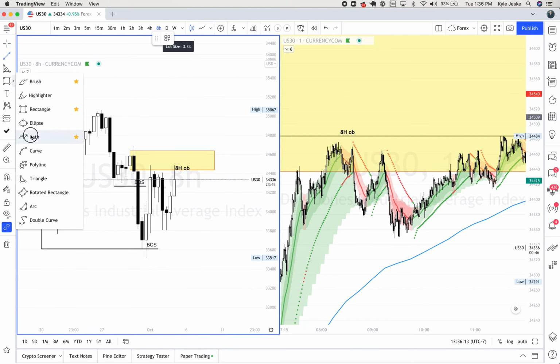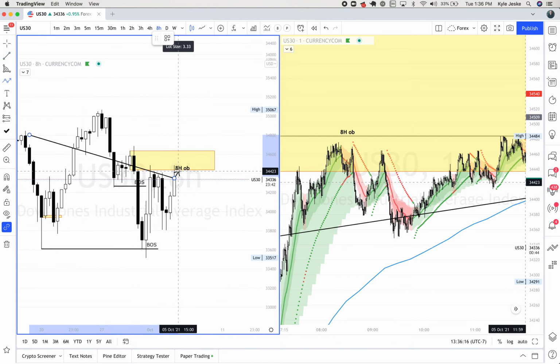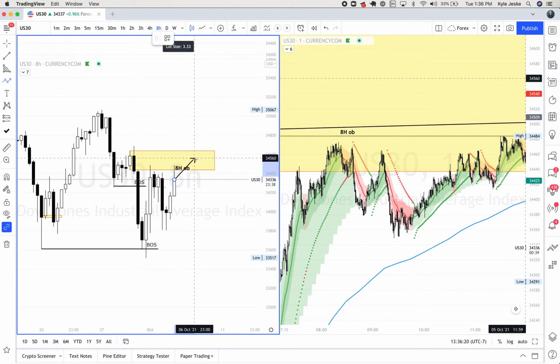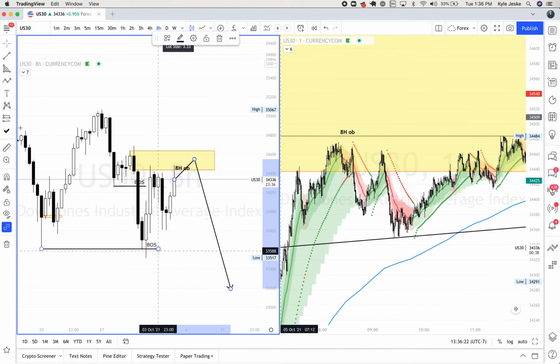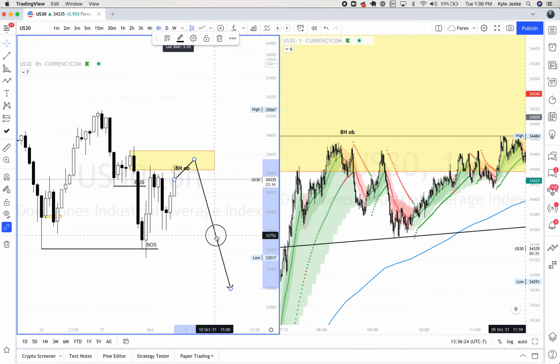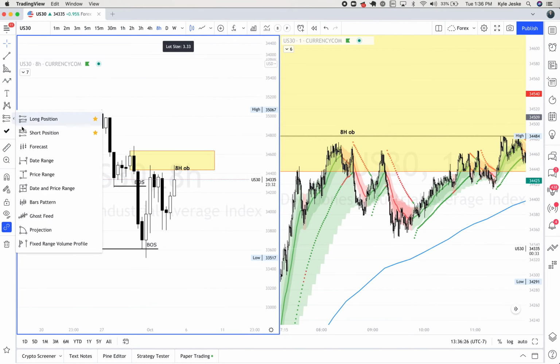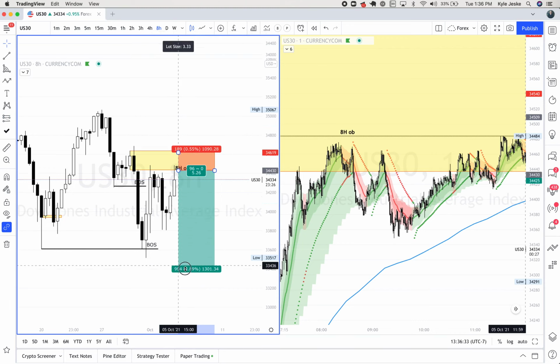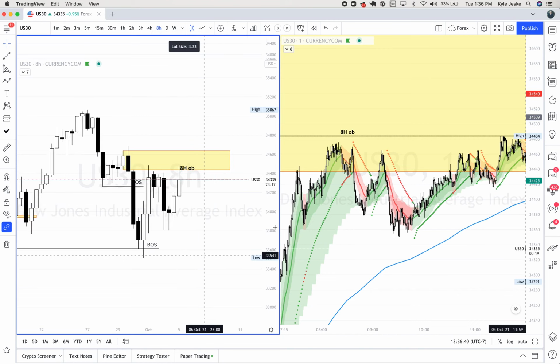Now remember, I don't trade the higher time frame order blocks to expect a new low like this. I'm not entering my trades like this. I'm not saying, okay, it came into the order block, I'm going to put my stop here and hope for a 1 to 5 on the 8 hour. I don't do that because I don't have a week to trade. This trade will probably take a week to do.